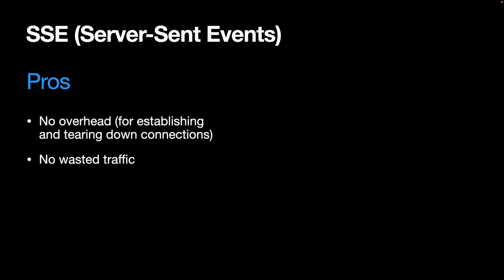This method is much better than polling or long polling because it doesn't have the overhead of establishing and tearing down connections. Most importantly, if we don't have updates for the client, we don't have to send anything and waste network traffic. Also, the cool thing about SSE is that it works over the standard HTTP protocol, making it easier to integrate into our existing infrastructure.